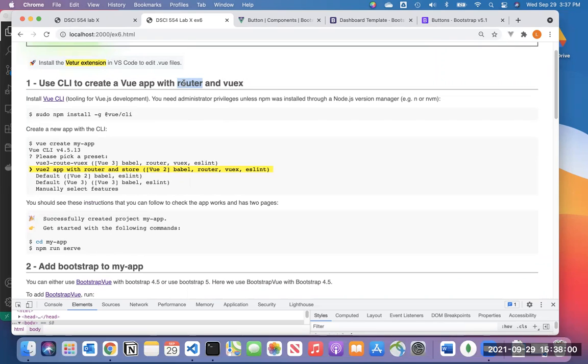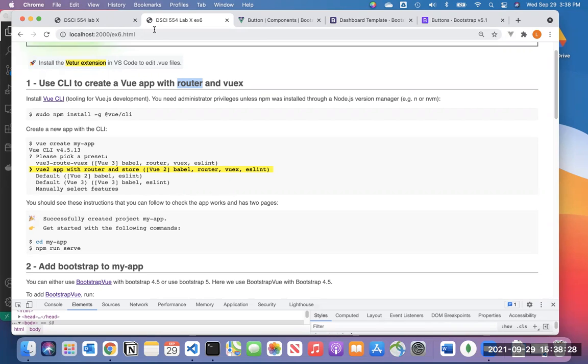So before I get there, this one we're setting up with what is called a router and Vuex. Sometimes you need them. The router is what allows you to have URLs with slashes that correspond to, say, different tabs in your dashboard. So when you click on a tab, you're going to go to the page that has to do with that.